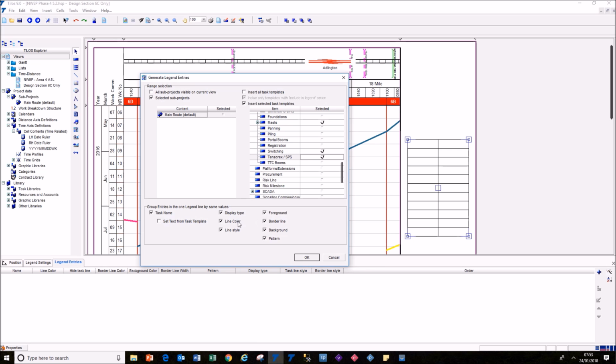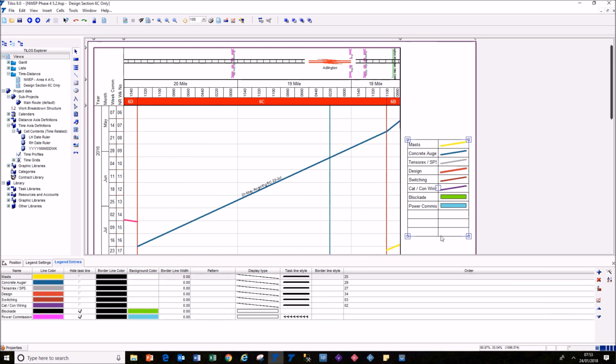So we could always come back and add some more. We also need to click on this one so that we inherit the task template name. And so there you've got the entries, which we can change the size of if we want to leave a spare one or close them all up. And maybe we want to review our settings again.